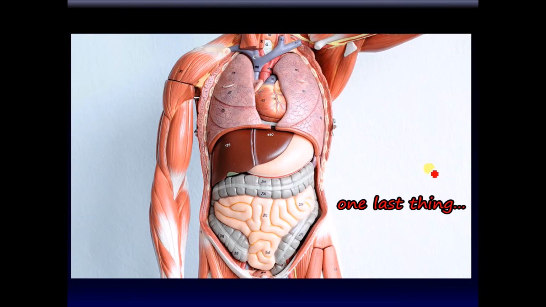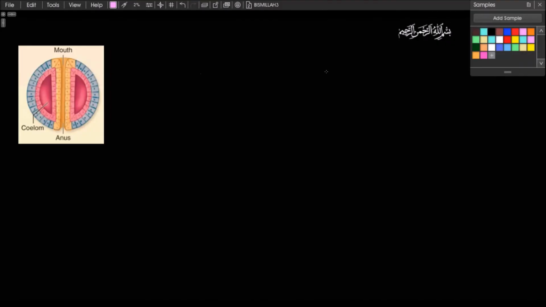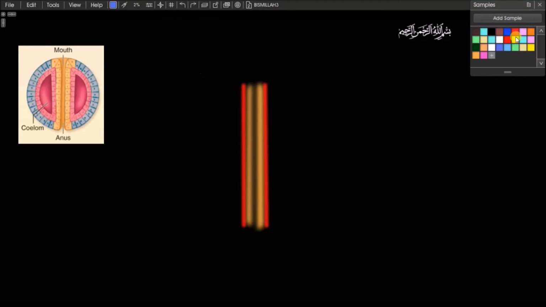Okay, now you might be saying, well, how does all of this help me understand this? Allow me to illustrate. Mammalian and human embryology is more complicated because they also have to make the placenta, etc. But at some stage, they do have these 3 layers, the ectoderm, mesoderm, and endoderm layer. What I'm going to do is draw this part of this figure over here. So here it is. This is the mesoderm layer, and this over here is the endoderm layer.